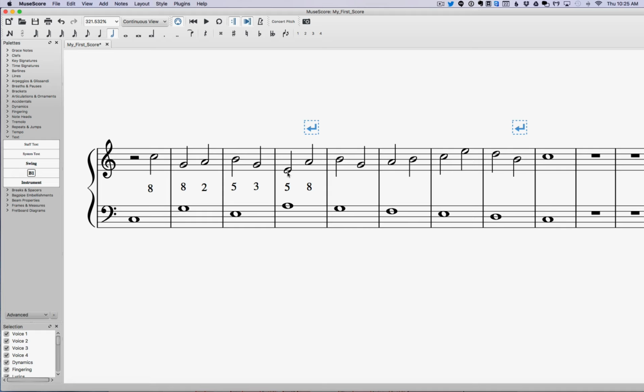The easiest way to fix this would be to change this note. Then you would avoid the parallel fifth and the dangerous thing that is happening here. But let's just keep going. So I have a G to B. That is a third. And I have a G to G. That is an octave.